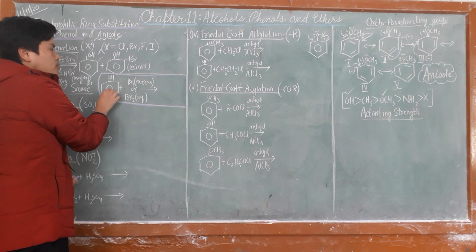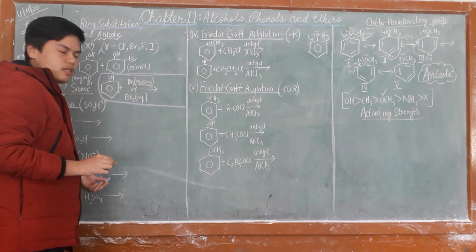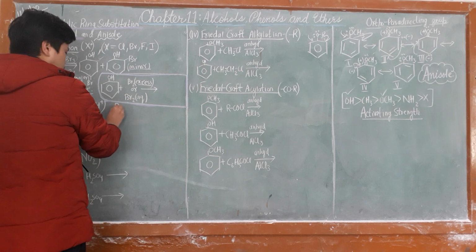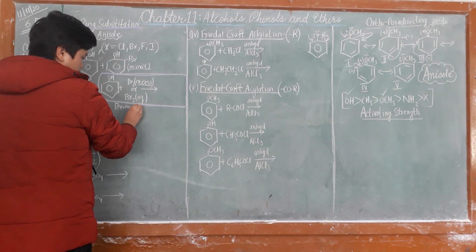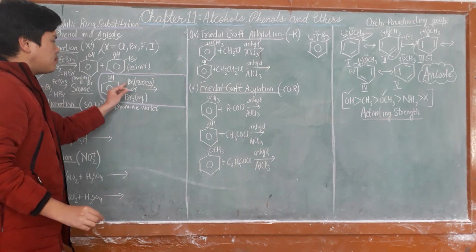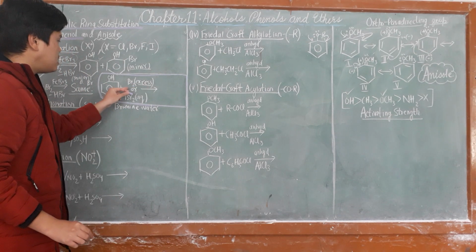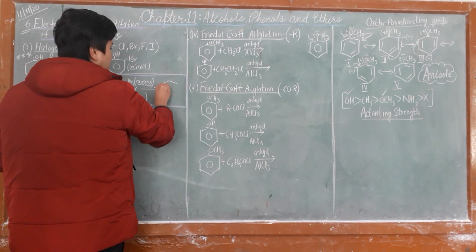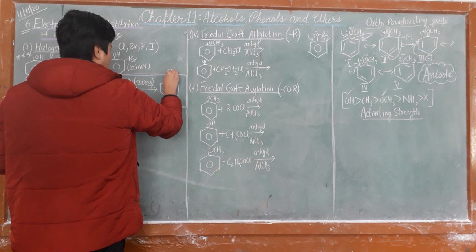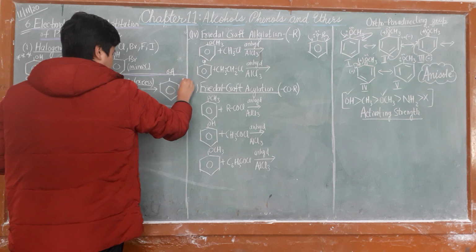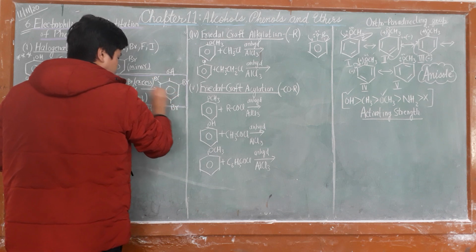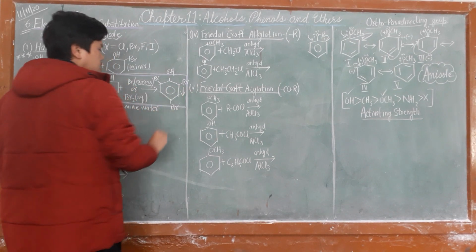When you react phenol with excess Br2, that is aqueous bromine, which is your bromine water, aqueous bromine is called bromine water. Now Br2 is in excess in the reaction. If you do the reaction in such a way, then you will get a different product instead of ortho and para product. It substitutes at the ortho and para positions, giving a tribromo product.